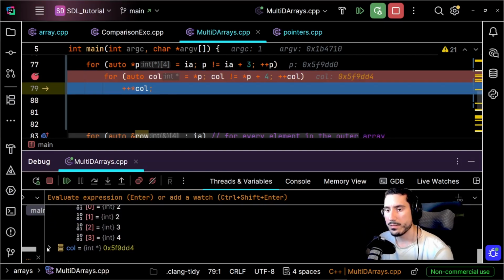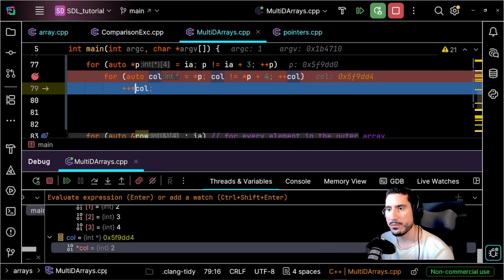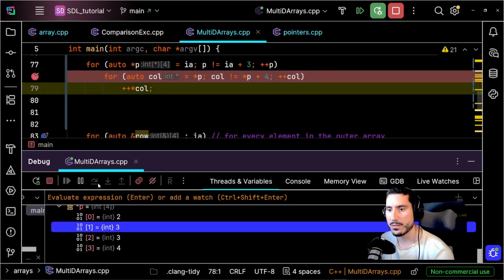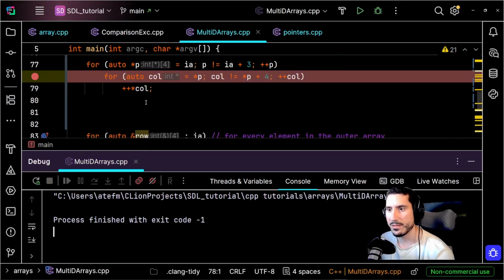And now it's gonna increment the col, which is a pointer which holds a memory address, and if we increment that memory address, we are gonna move to the next element in the array, and then we dereference it. When we dereference it, we are getting the value inside that memory address. So it's now incrementing all the values. It's a bit confusing, but you have to try it out to get it.